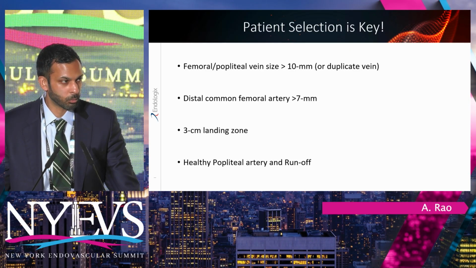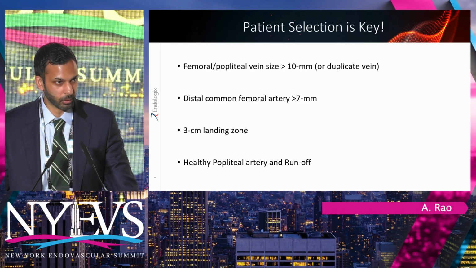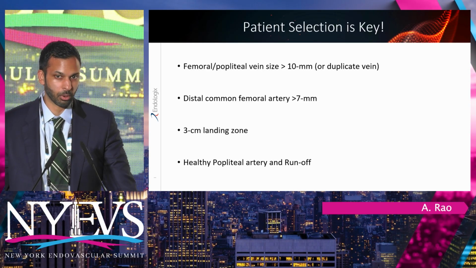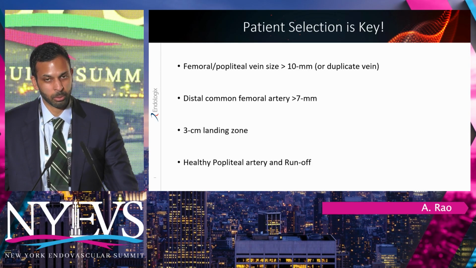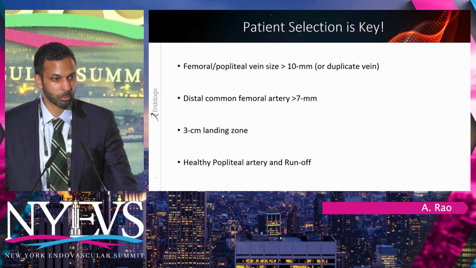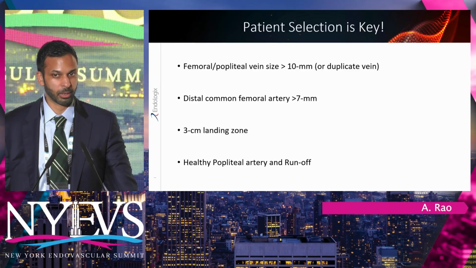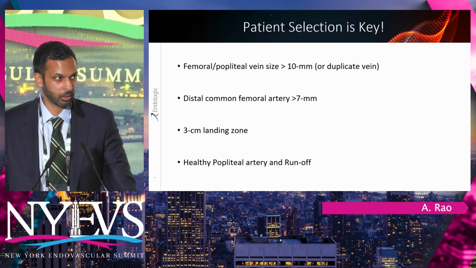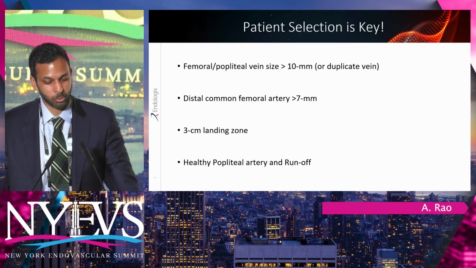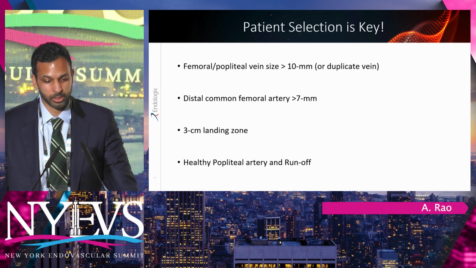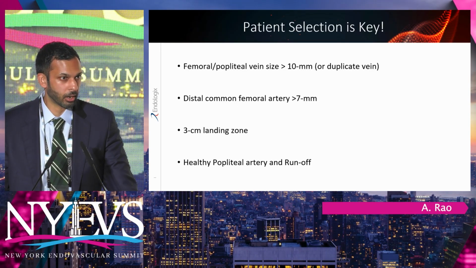The other thing that they found more recently with the DETOUR in terms of outcomes and occlusion is the size of the common femoral. That was actually a big predictor of thrombosis. If your distal common femoral artery was under 7 millimeters, that predicted earlier failure and poorer patency. And the reason, again, is that it's the same as a surgical bypass. When we talk about surgical bypasses, we think about inflow, outflow, and conduit. Here the conduit's set. The inflow is one, so if you have a small vessel going into your PTAB, that could affect your flow. You're going to get a slower rate in your PTAB, and you might have a higher rate of occlusion.